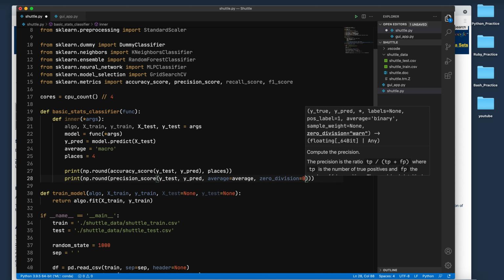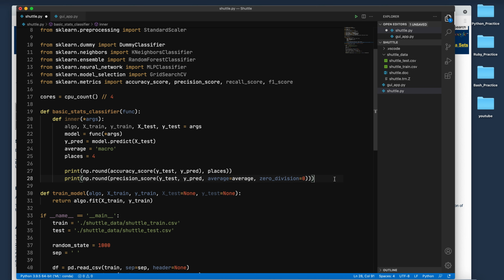I'm going to specify it as 0. If I do not have any true positives or false positives, I want that to not count favorably for the precision score. I want that to be 0. So 0 would be unfavorable for the model, and 1 would be favorable for the model. And then I want to round that to 4 places.